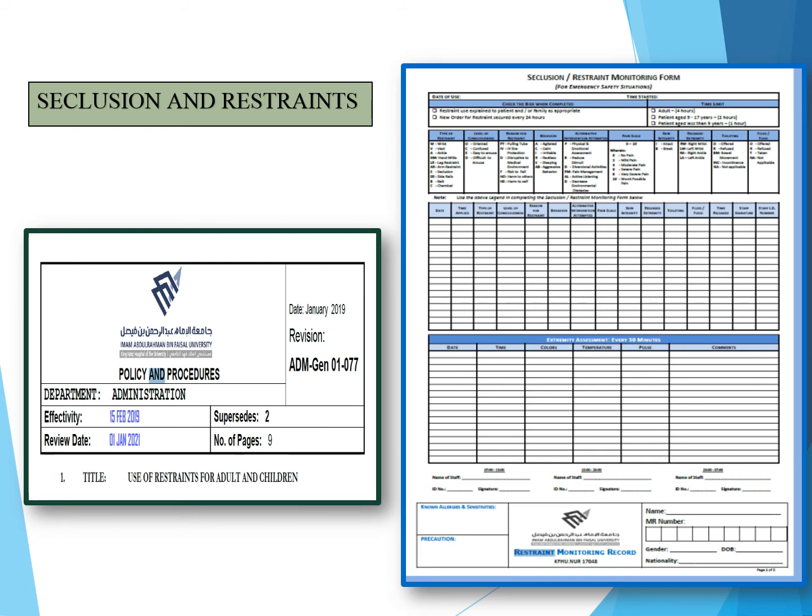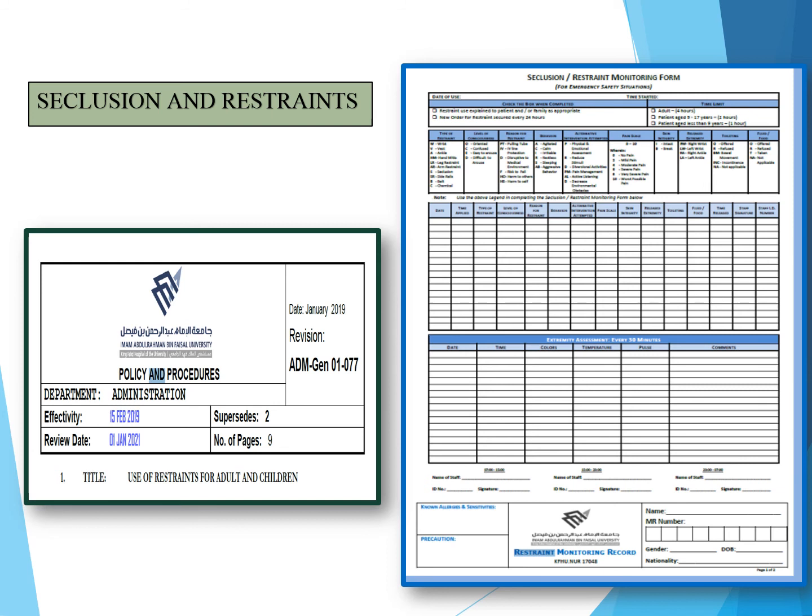Should a verbal order for restraints be obtained, the ordering physician must countersign this order as soon as possible and within 24 hours. Written orders for restraints are limited to 24 hours and restraint orders shall be rewritten at a maximum of every 24 hours and daily, after evaluation of the patient by the attending physician.